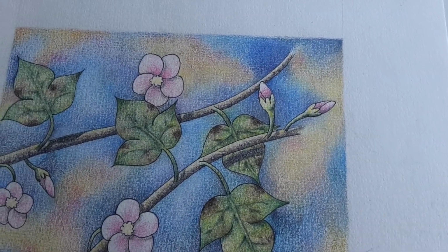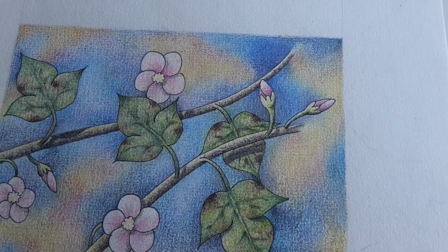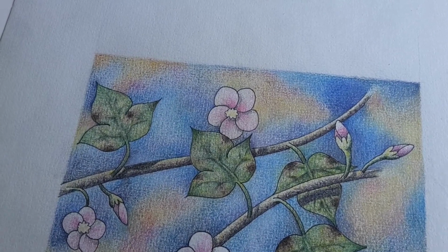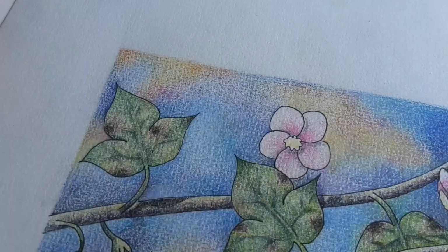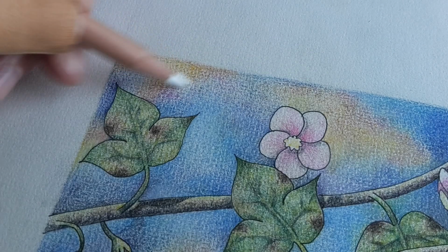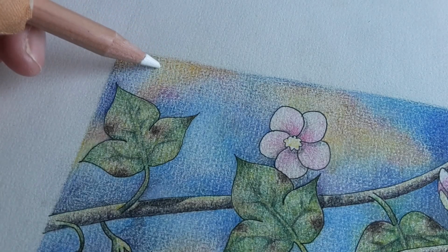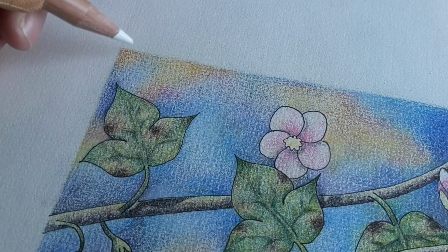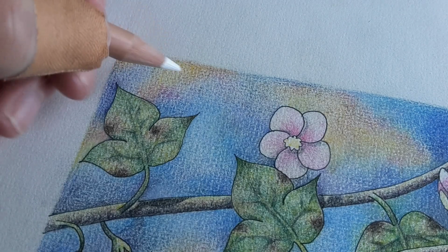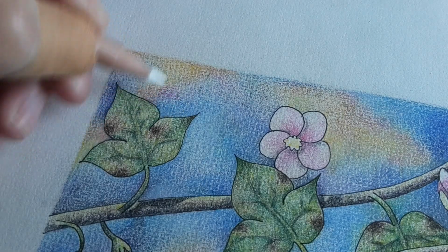So let's now take a step back and see what the effect is. I think this is going well, so I will do some more areas with the white pencil, especially the yellow and pink areas. I won't use a lot of white here because there is so much white paper still visible that I think this area first needs a little bit more color before I cover it with the white pencil. So I will leave this area.